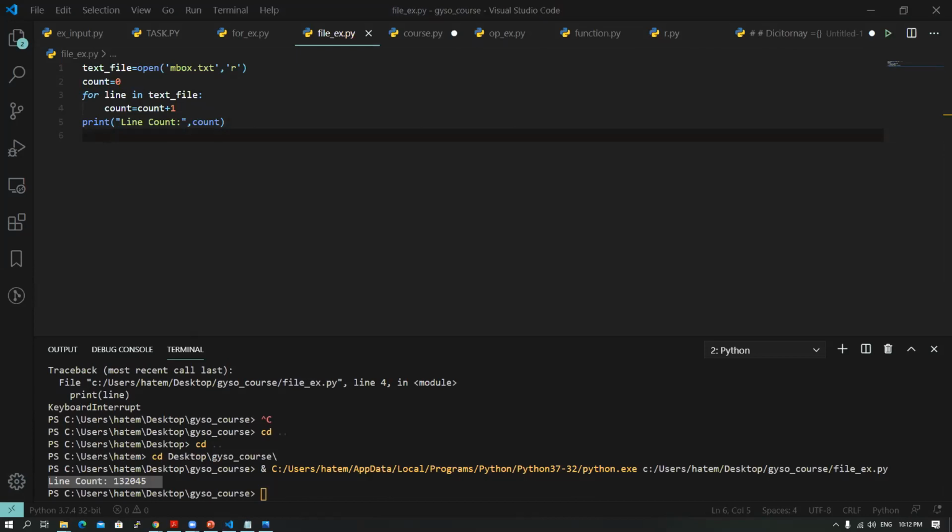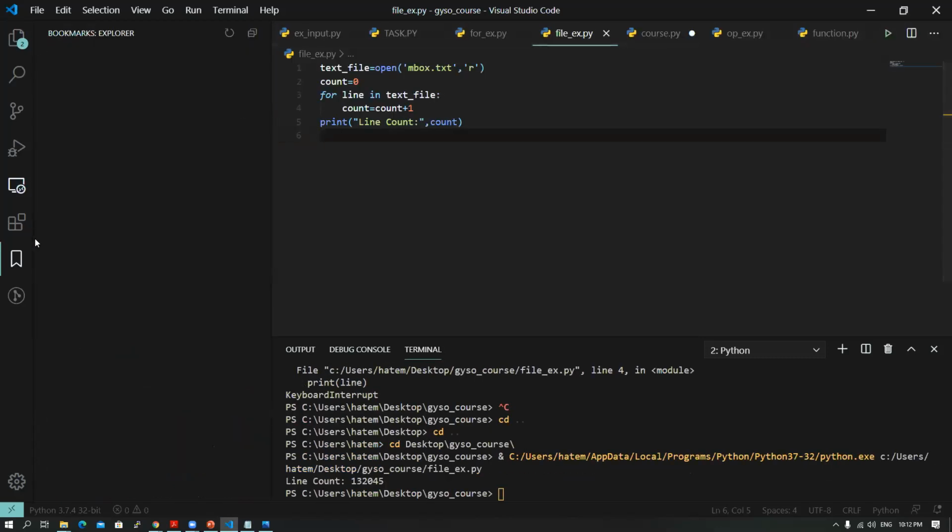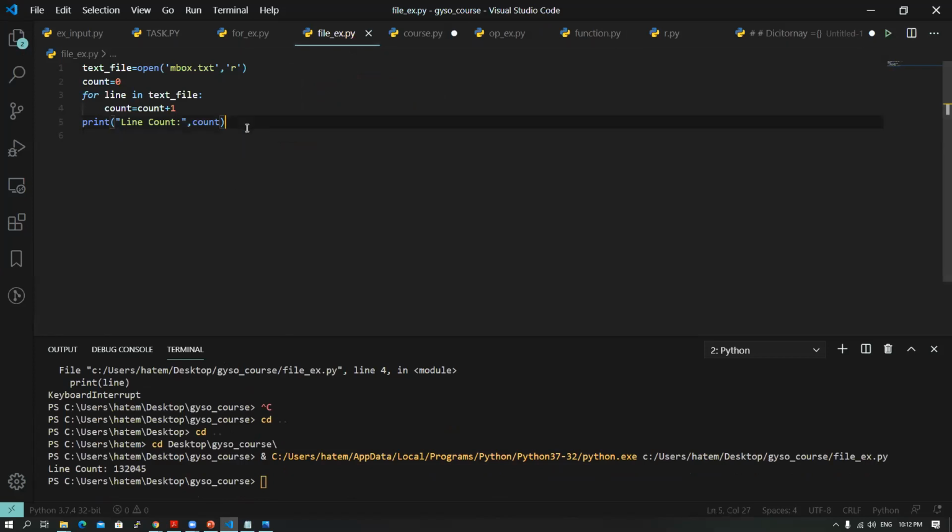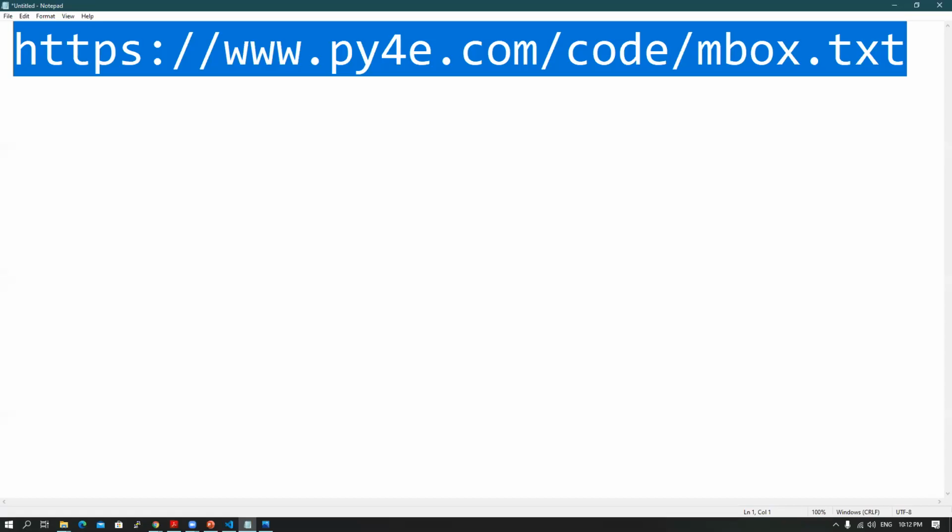Let's see what kind of operations we can do. Now let's do some operations with this file. For example, we want to get the lines that start with something.